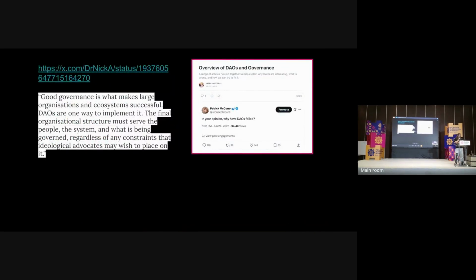And this is just some overview of some things that are out on the World Wide Web. But the Twitter thread is quite interesting, because it is the why have DAOs failed one. And it's a lot of people having these very deep democratic discussions of why their coordination experiments didn't work out. And it's a really interesting read. And as I said also in the beginning, to have good governance, it's something that we have experimented with now for 10 years. And it's clear that it's something that we need, but not something that we know exactly what to do or how to do.